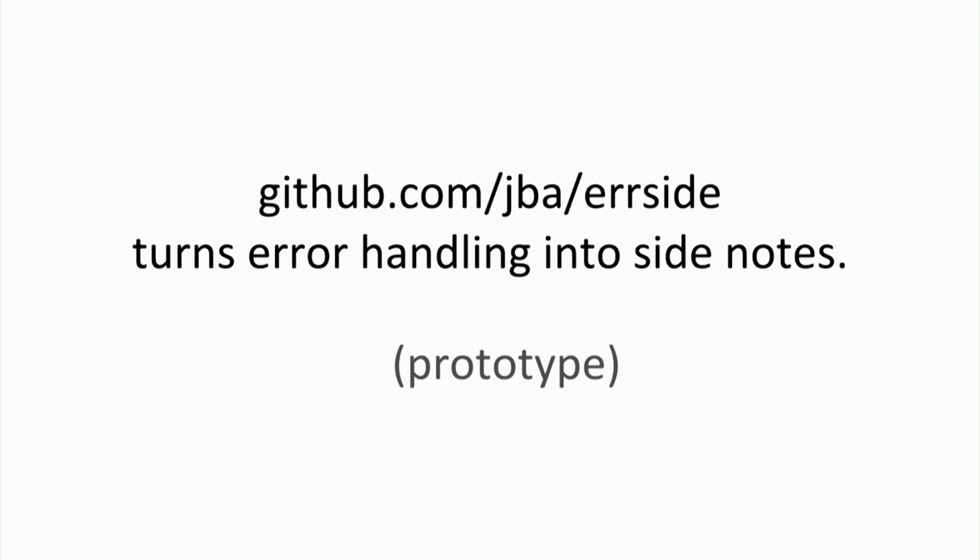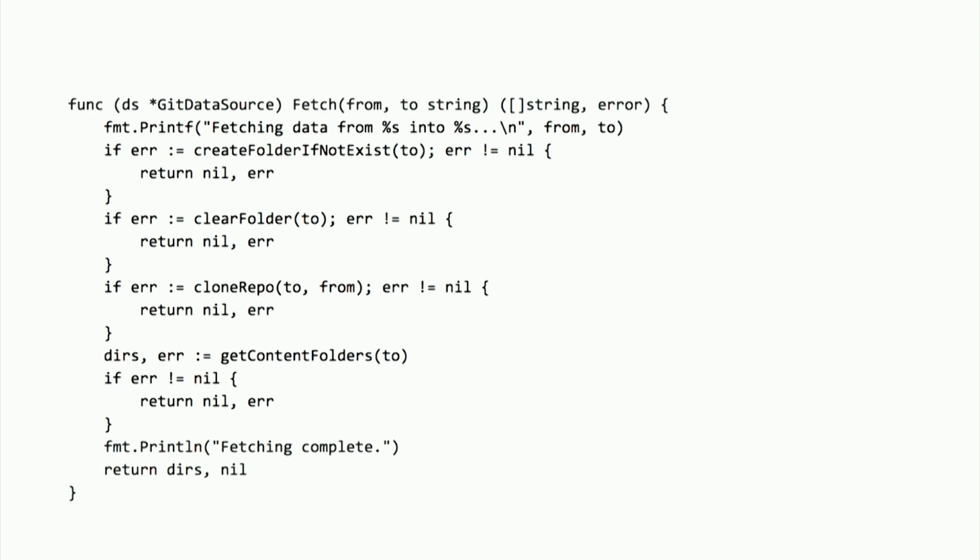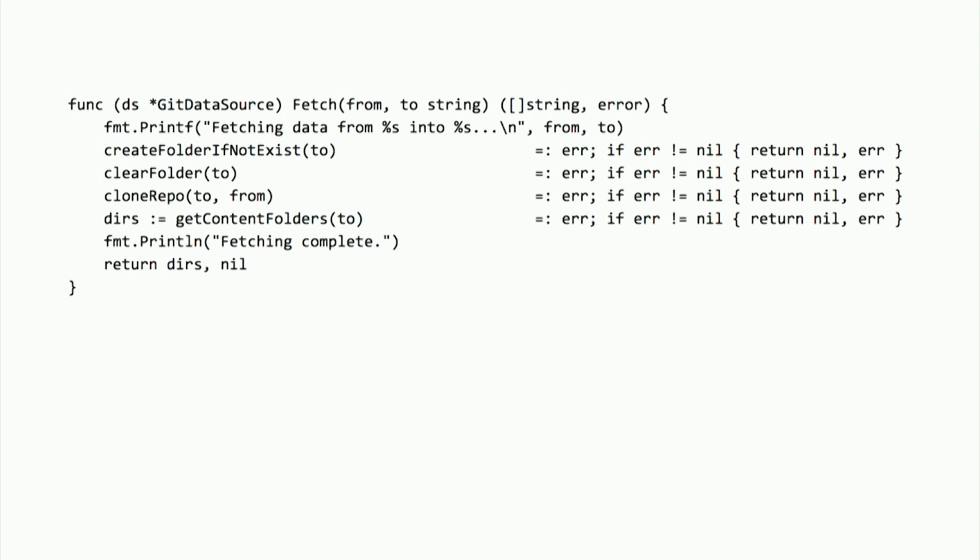So I wrote a little prototype that displays Go error code on the side. Here's the Go code we saw before, and here's what it looks like after my program processes it. Just look down the left side, you can see the happy path. You can look to the right, you can see the error handling. There's no loss of information. There's not even loss of tokens. All I've done here is, as a little bit of pseudo syntax, if you look down the middle column there, you'll see an equal colon token. That is the reverse of colon equals because the assignment's happening in the other direction.